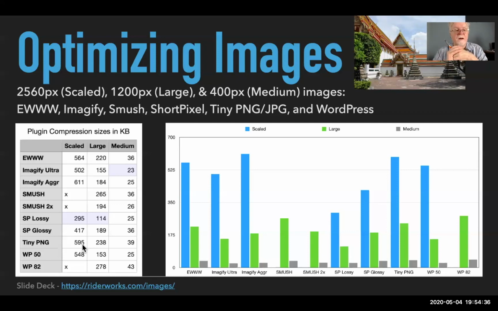So I didn't have much fun using Smush, and I actually used WordPress at 50 to see what it would do, and it does these. I don't find that WordPress works as well when you get down around 50 and lower, as far as compressing images, or as they say, changing the quality of them.